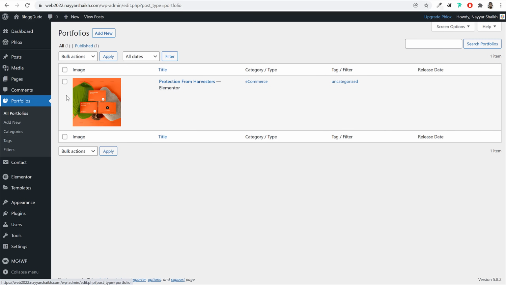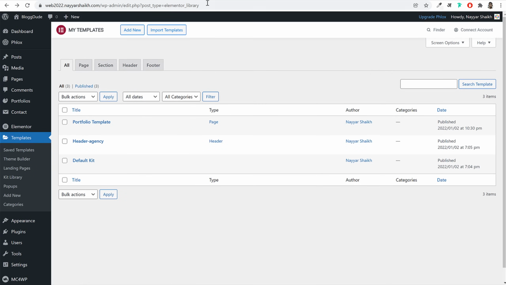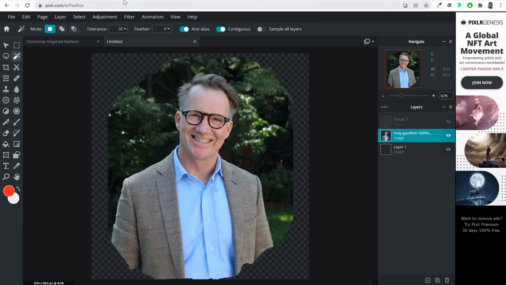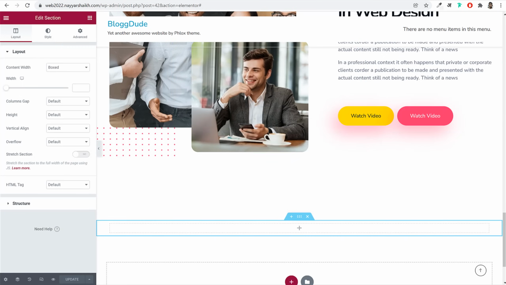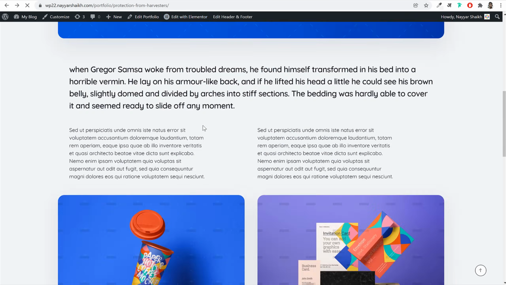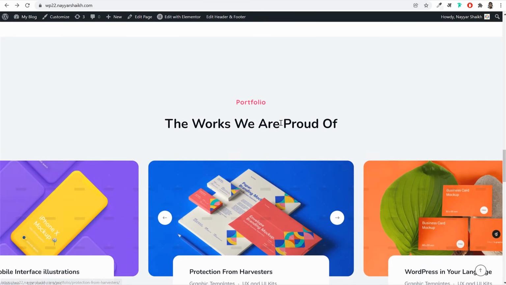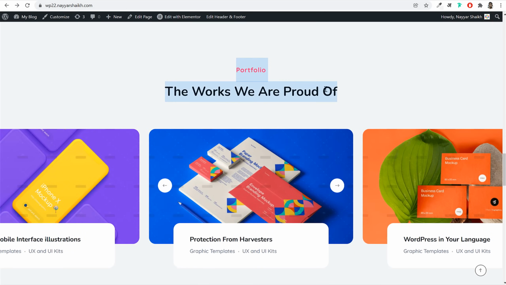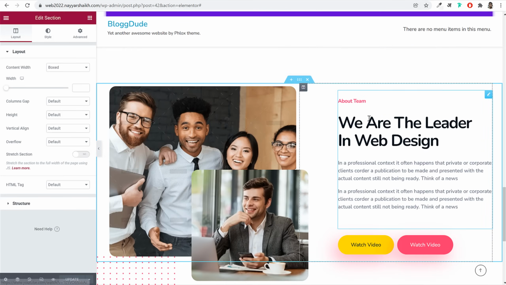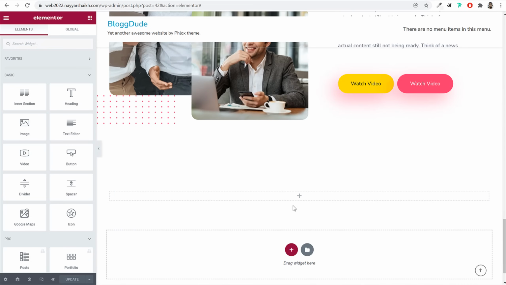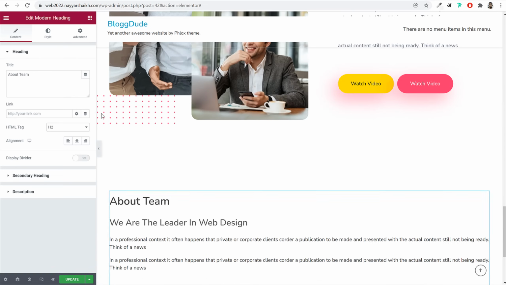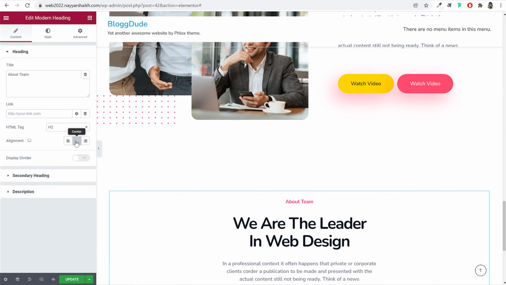So the steps for all the next portfolios will be the same, just click on add new and click on edit with Elementor. You have imported this template, this portfolio template. Just make sure to import it, and after that you can use it with this thing. Okay. Now once we have created the portfolio, now we can create that portfolio section, this section. So first we need this title and subtitle, which we can simply copy from here. So I'll copy this thing, paste it over here. I just want to bring everything in center.